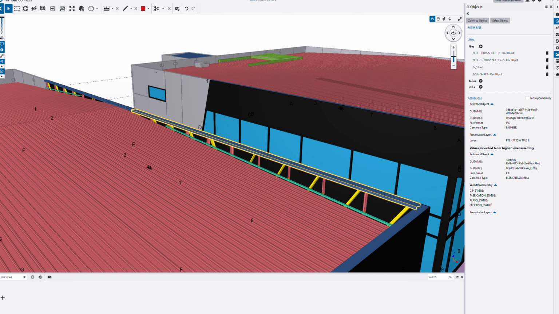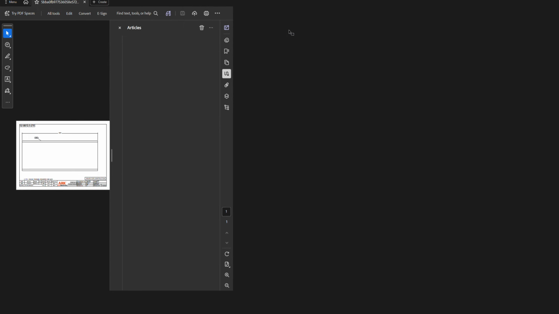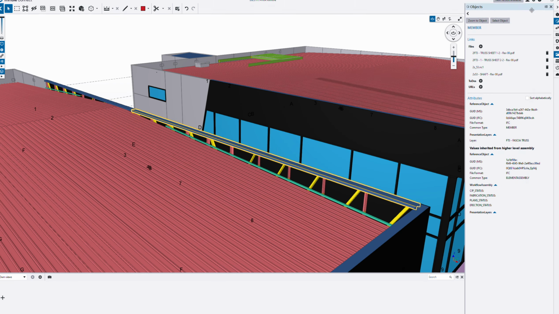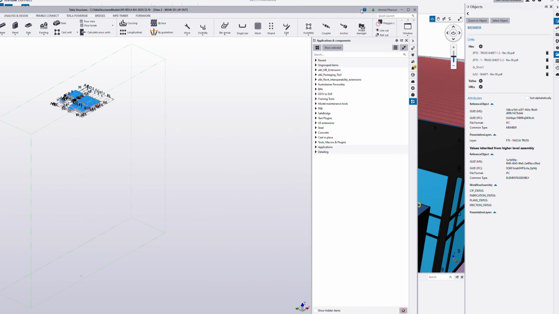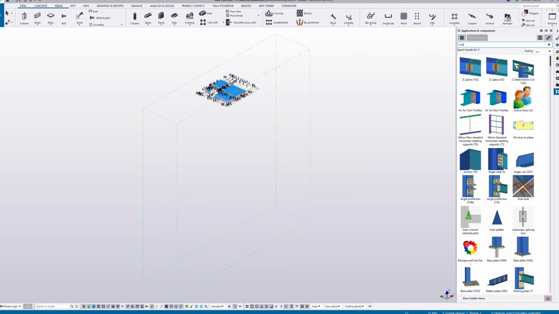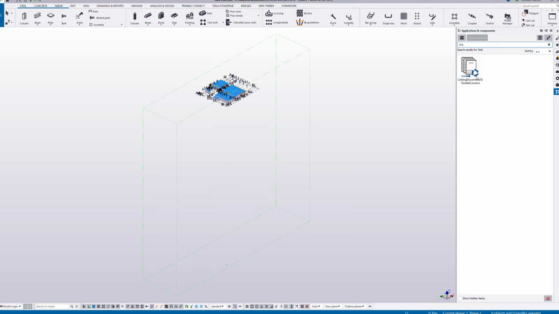How can I start this? Let's illustrate how we can start this through Trimble 2025, and it's automatically included in the 2026 releases. Now we will go to Tekla Structures, and we'll need to download the Link Documents to Trimble Connect macro.